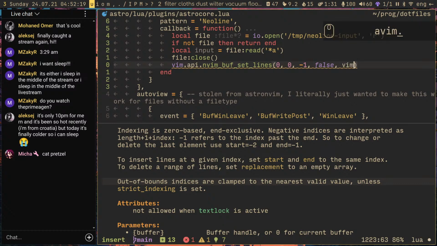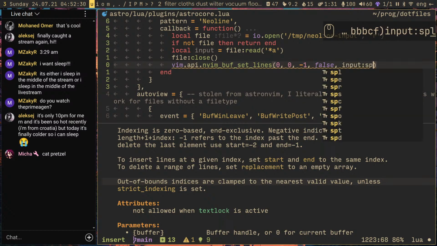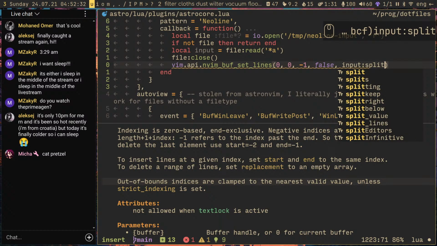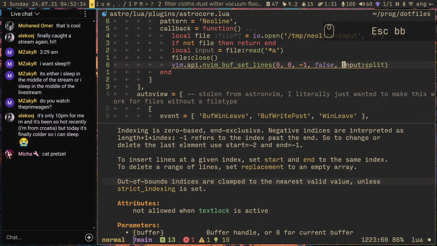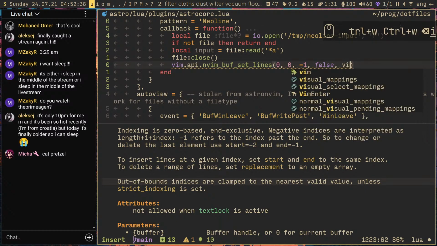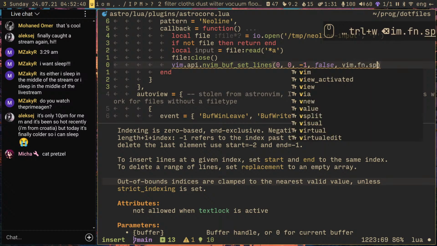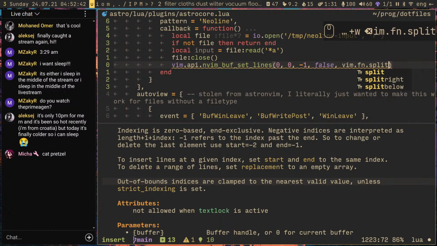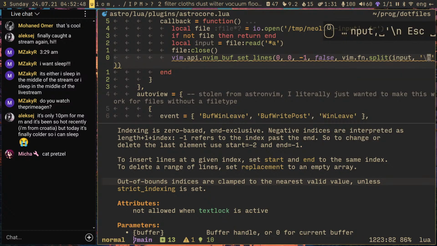So what we do is Vim function split, or do I have input split? Have I implemented it? I don't think so. Vim function split this input by new lines.